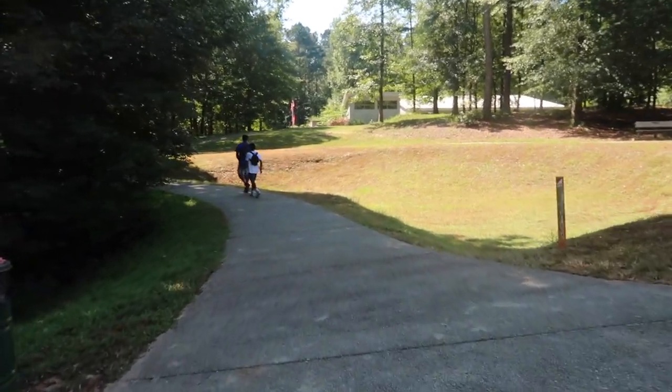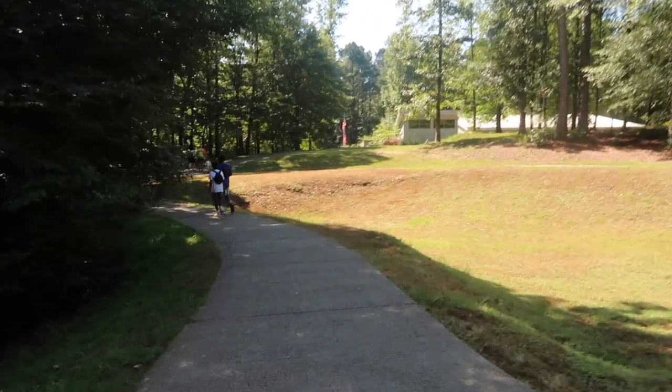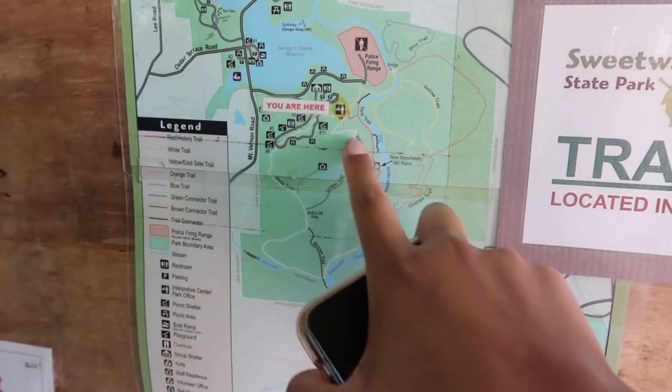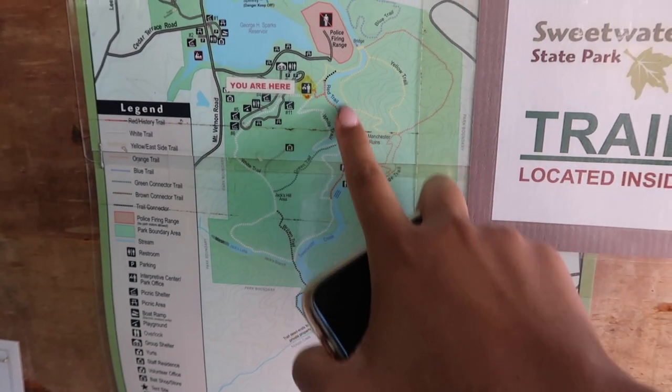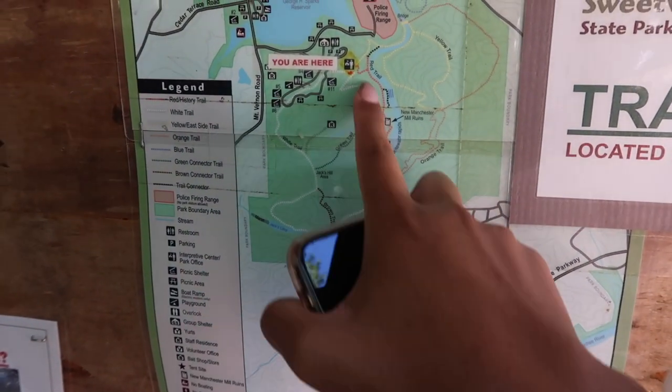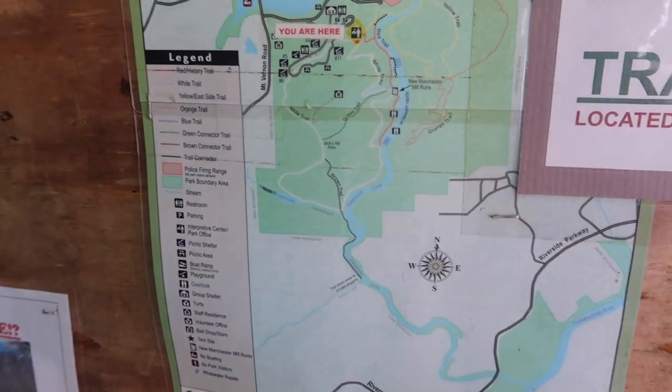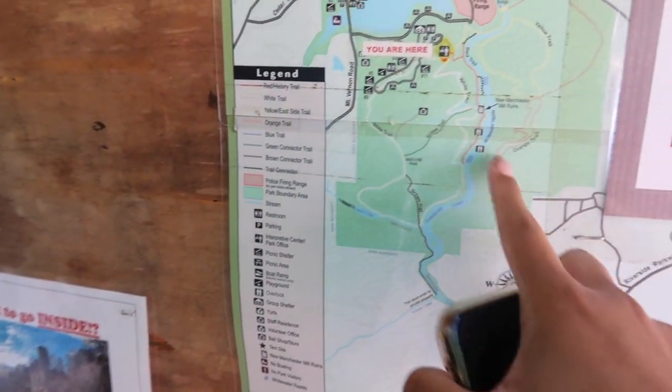Babe, I am so excited! So this is where we are — there's a red trail that takes you along the water, a white one that Christy and I did, and then the yellow one that goes all around. On the white trail there was a big sign saying if you see a snake, please don't touch it because it's their natural habitat. You could have told me that before! Let's just do yellow — boom.